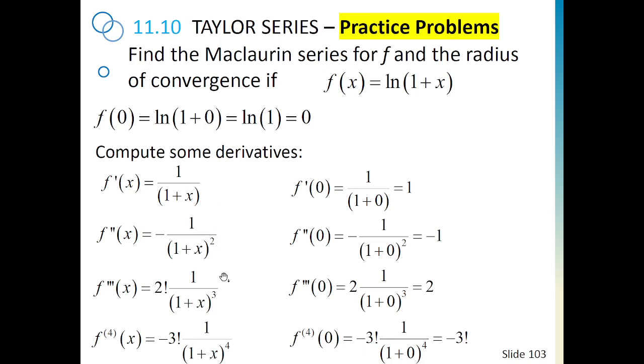It's important to spot the pattern, and every time you can, keep the factorials in the expression, keep them because they are important. They simplify your life later on. So instead of writing here, let's say 6, you keep 3 factorial. It's much more useful. Since we are dealing with Maclaurin series, we need to evaluate all the derivatives at 0.